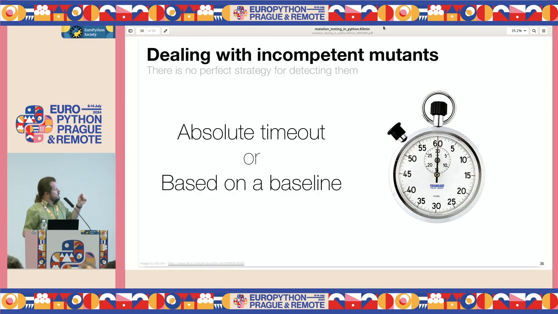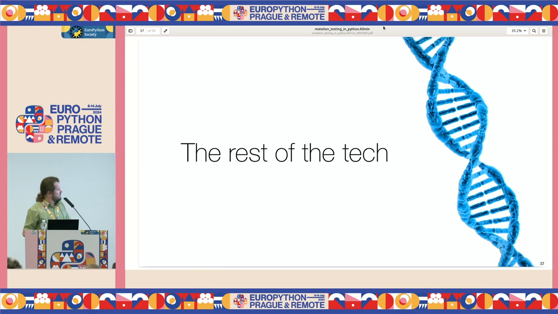You can also, I think this feature still works, we had a way of having Cosmic Ray calculate a baseline execution time for your test suite, so it would automatically figure out what the timeout was supposed to be. I think that feature is still in place, but I'm not positive. The problem with working on a piece of software for so long is that you have memories of different states of the code, and so I honestly don't remember if that feature still works. But this is the basic strategy. I'm not sure what other ways you would do it. Maybe you could analyze the Python runtime and see if it looks like it's in a cycle or something like that. Maybe that's a possibility if anybody's feeling energetic.